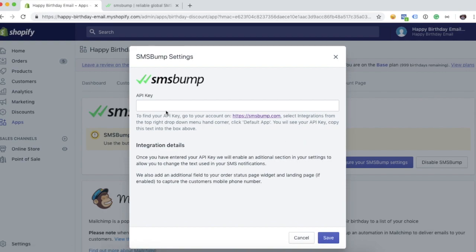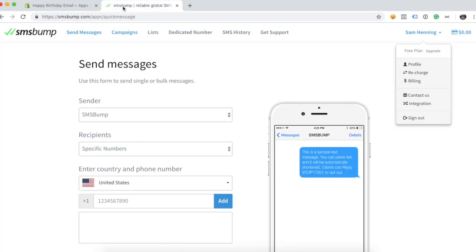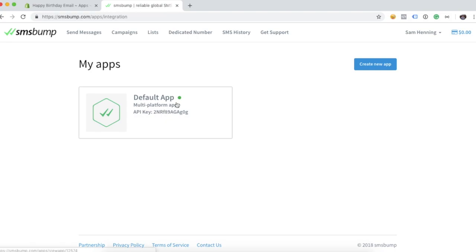What we now need to do is grab the API key from our SMSBump account, which will basically link the two. On the other tab I've got here, I'm logged into my SMSBump account. In the top right hand corner, on the drop down from my name, if you scroll down and click on integrations, it should take you into the apps area.